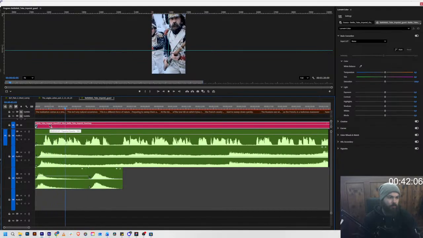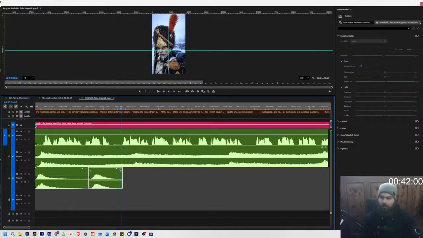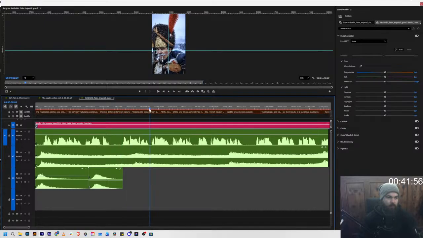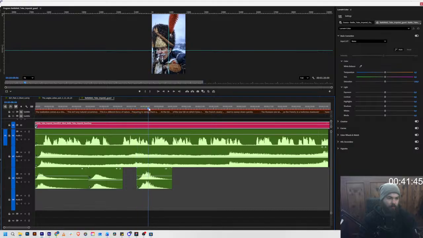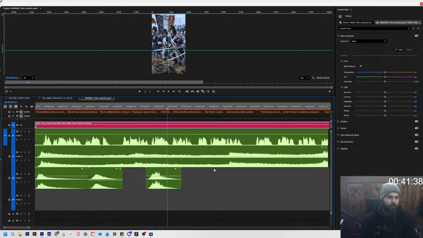So every time there is a transition, I'm gonna add in one of those effects to emphasize the transition.